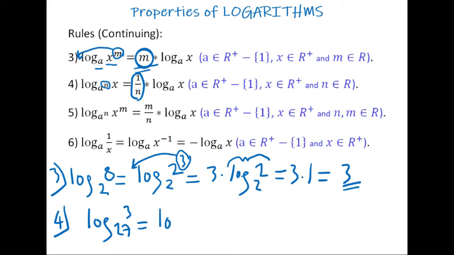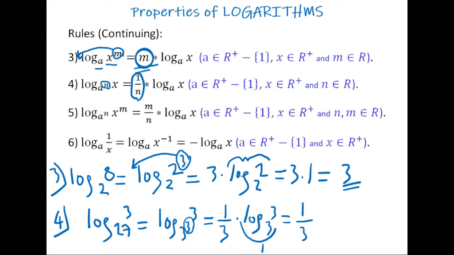So this is going to be equal to logarithm of 3 in base 3 to the power of 3. Right now that 3 is a power, as everybody knows, and it is at the base. So this is going to be equal to 1 divided by 3. So that 3 comes up front as 1 divided by 3 times logarithm. I'm writing the rest of the logarithms. Logarithm of 3 in base 3, and as we learned before, this is going to be 1. So this is going to be 1 divided by 3 times 1, which is 1 divided by 3.